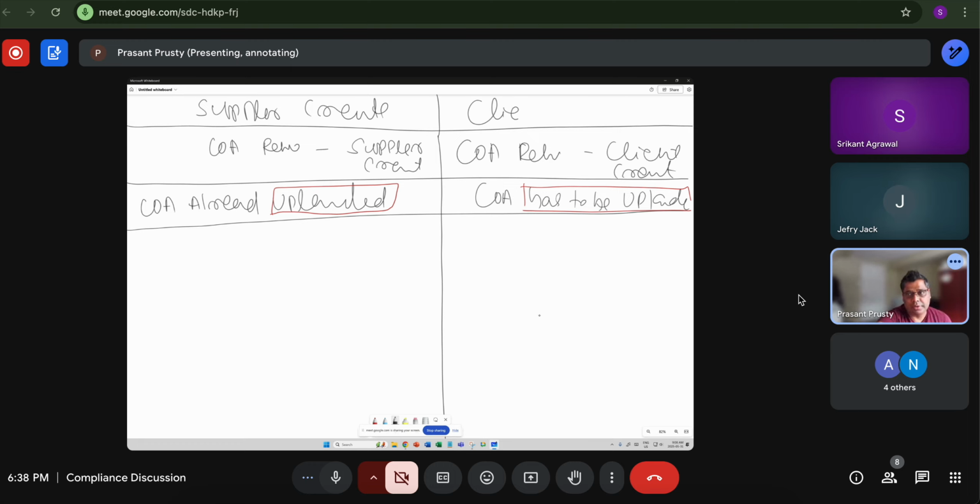What's the question here? In the supplier one, Prashant, in the general information itself, they upload the COA. For the client create, that uploading part comes after the general information because you're assigning it. That's correct. So when you go to the COA review or upload stage, is the client doing the upload, or is the client assigning the supplier to upload the COA from their side? But we are not going to assign a second time, Jeffrey. Okay, got it. The supplier has already created a record.